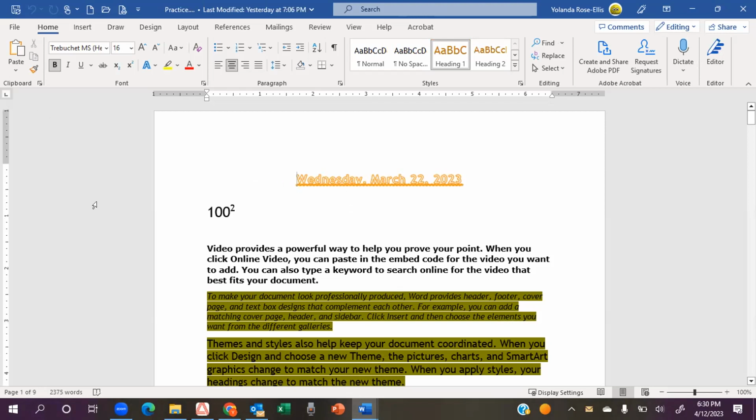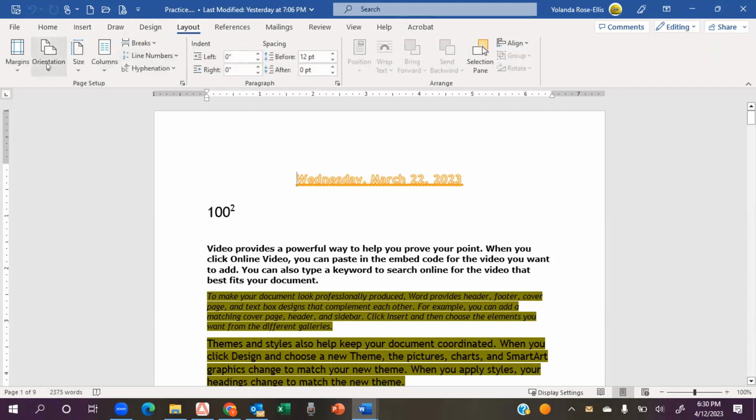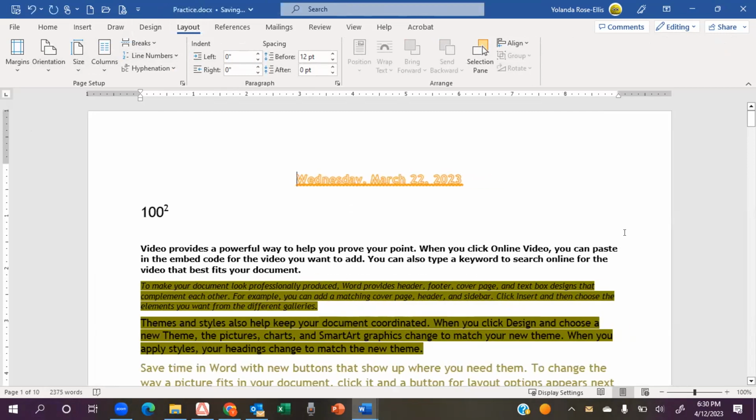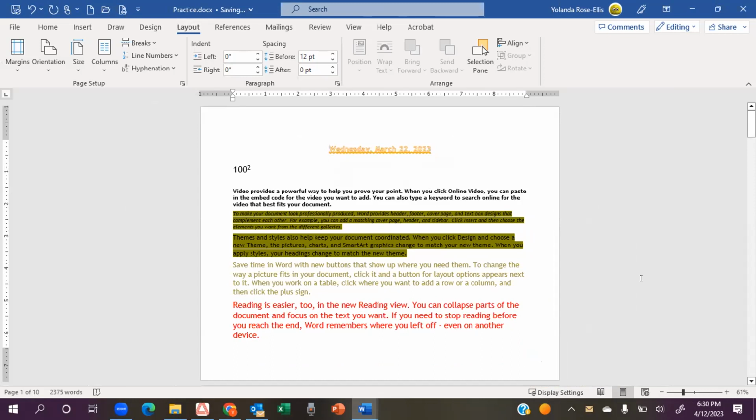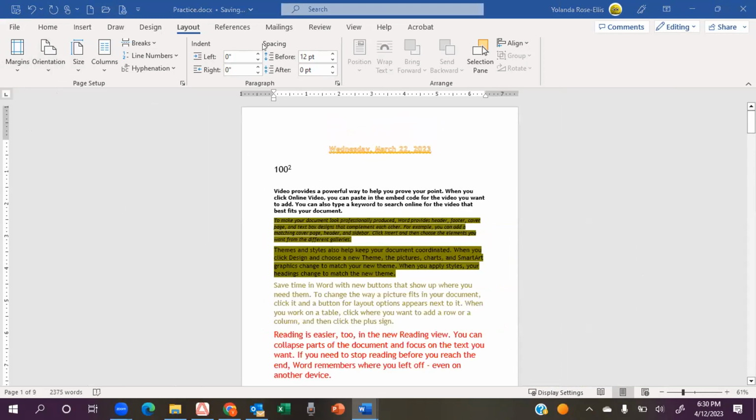So in the practice document, if we were to go to the layout tab, go to the page setup group, click orientation and change to landscape, you can see, let me see if it shows better if I show the whole page.